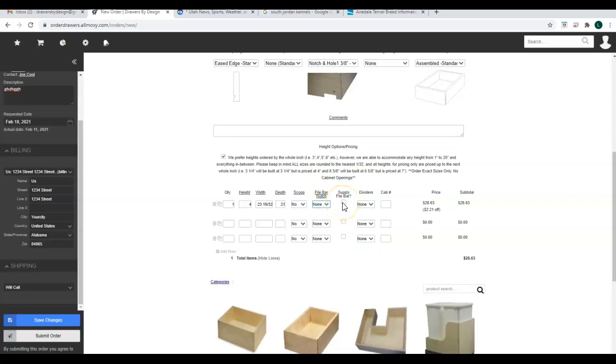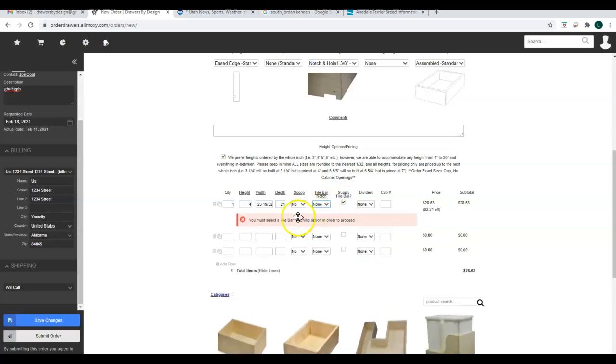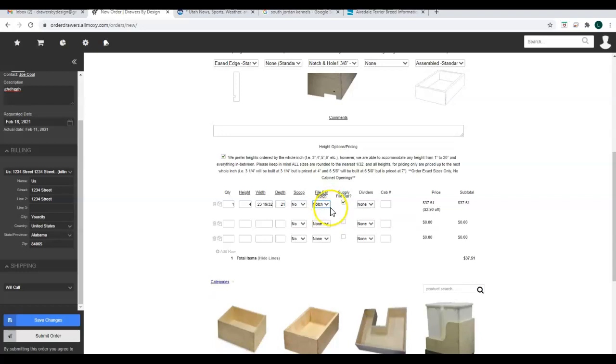That's where you would select that. If you want us to supply the file bar, you would select here. So here it's telling you that we have to select the file bar. You can't just send file bar without getting it notched. So now we get rid of that. So here we'll get rid of those. We don't need them.